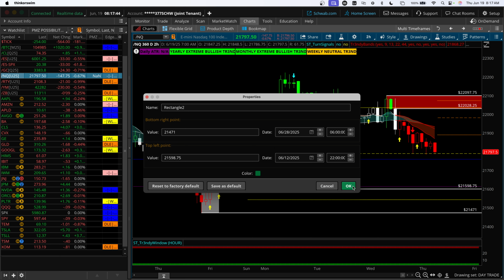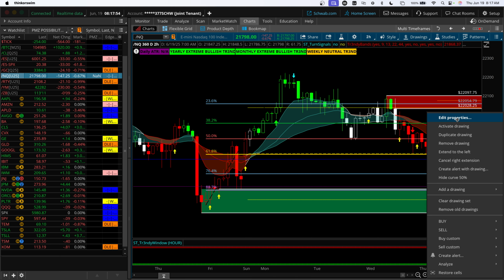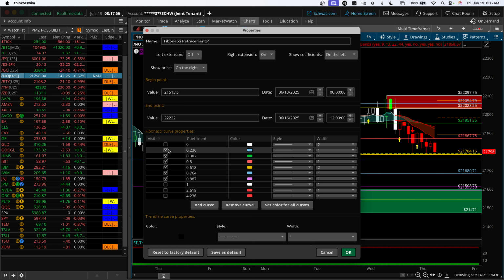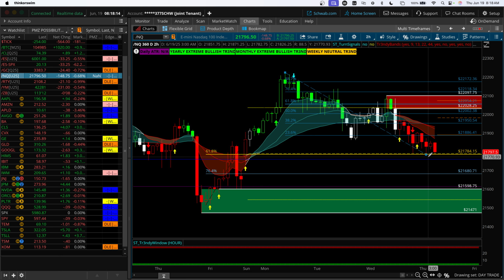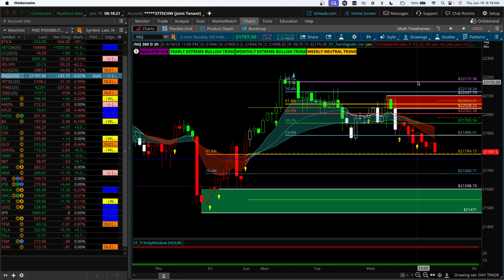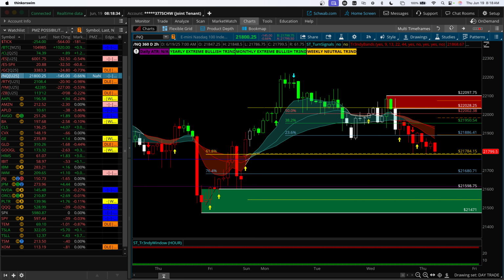So if I take this current, most recent uptrend, and I delete the Fibonacci levels that are above the price right now, that will give me some trim targets. I'm going to go ahead and remove that 887 because it's right at my zone. And then I want to take the most recent downtrend and do the same thing. That gives me trim targets for the upside. And I'm going to keep the 236, the 382, and the 50 and remove the rest because they are not relevant for trim targets.